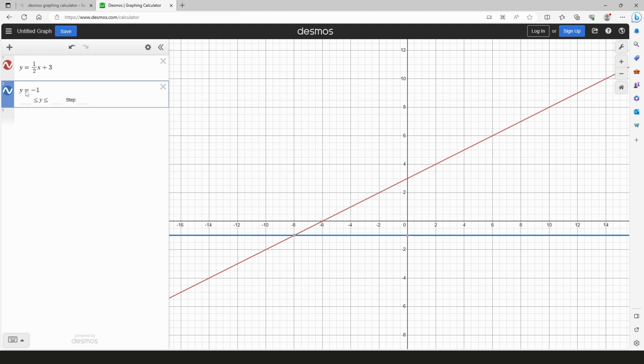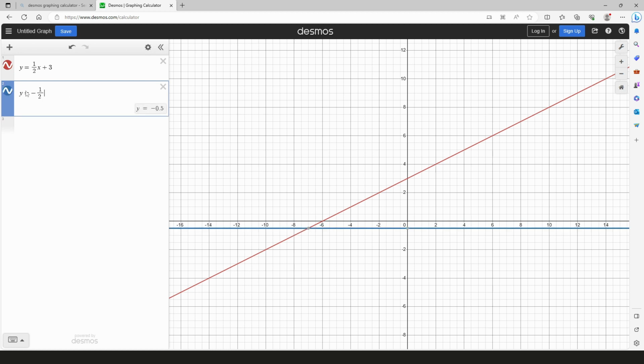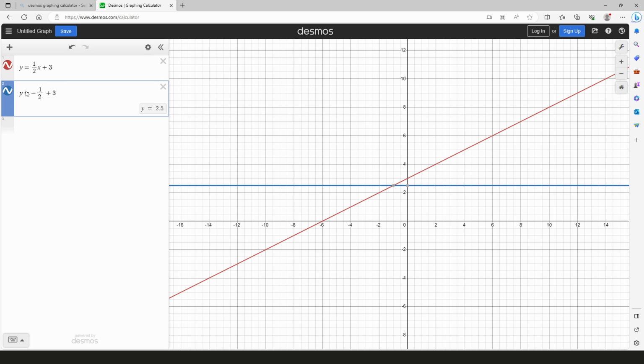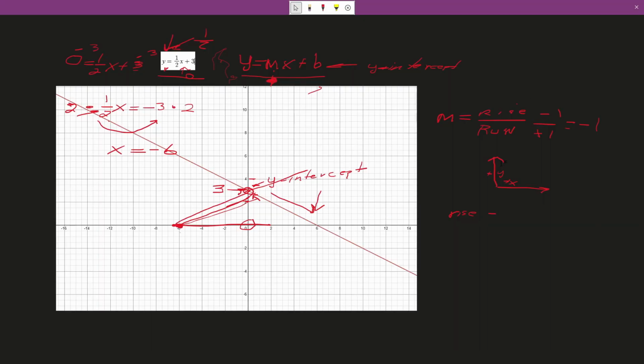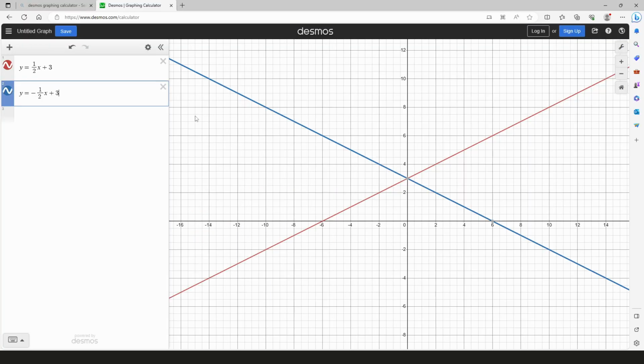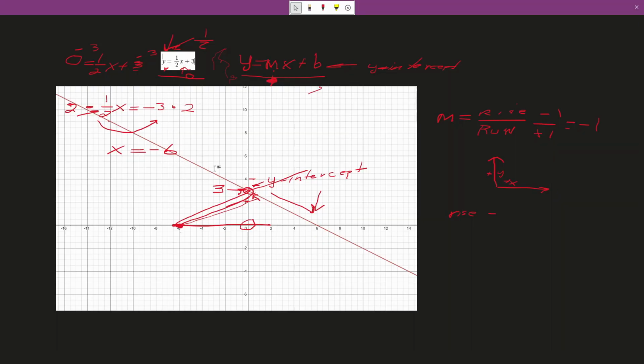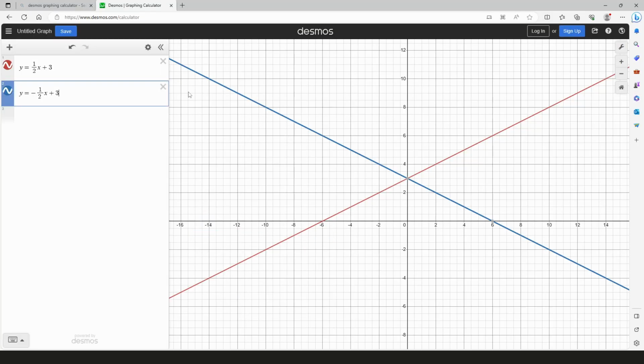Let's do the -1/2 x plus 3. Yeah, that's 1/2 x. So you see this blue line now represents what you saw on the screen, which is over here, right? And so we know that that equation doesn't match this line, and therefore it is wrong. And the correction would be to either draw the line the opposite direction, like so, right here. Let's see if I can type that in. There we go. Yeah, so this would be the right line going that direction.